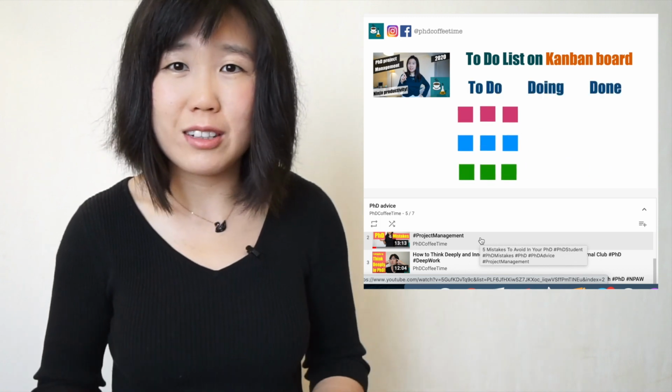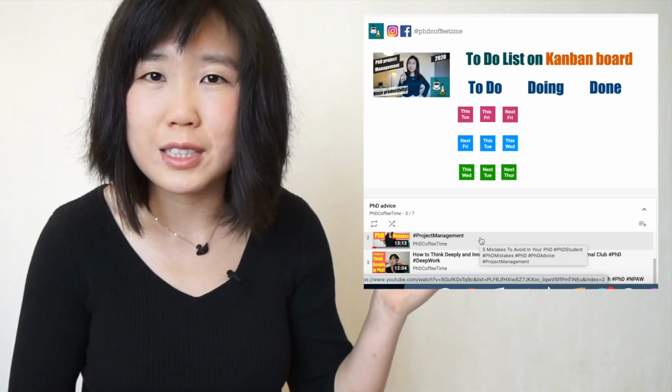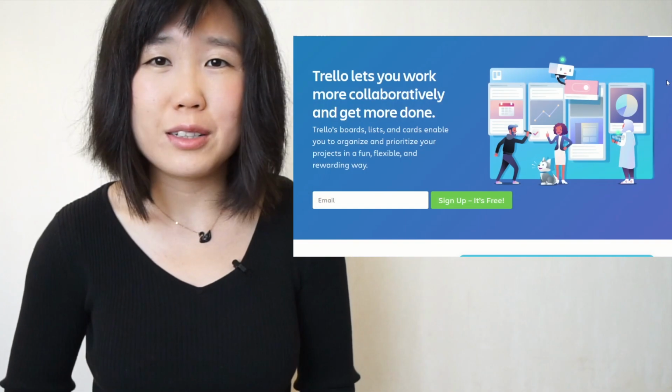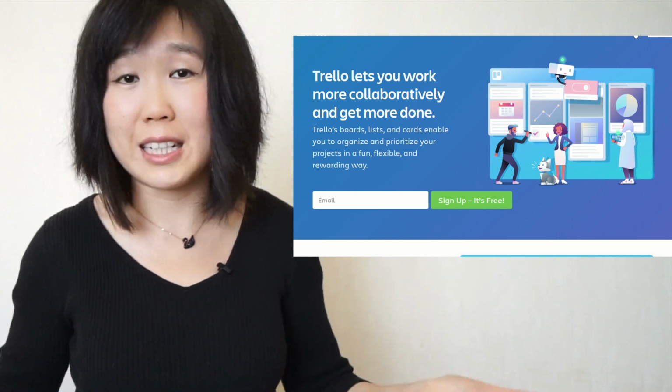Because this is a methodology, I didn't make that up. It is embraced by all of these computer scientists out there. When they're building software, things can go wrong. Some of the code is working, some of it is not working. They have to be adaptive, and I think there's a lot PhD and academia have to learn from this way of working. So if you haven't already, download Trello on your phone and then have an account and track all your tasks on the screen. And you can sign up for free and manage your project right now.